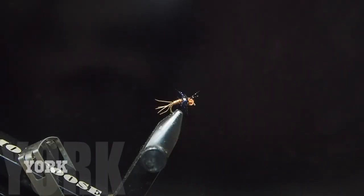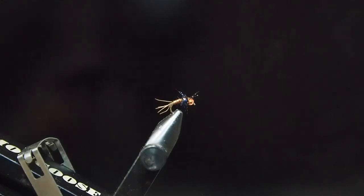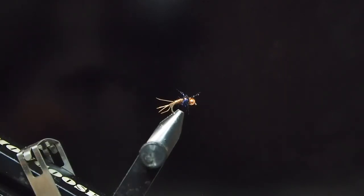And this guy here, this is just a York, I think. So it's basically just a real plain pheasant tail with a couple of sparkly legs and a copper bead. Don't really need to say much more. Size 14, size 16, it's just a go-to fly.